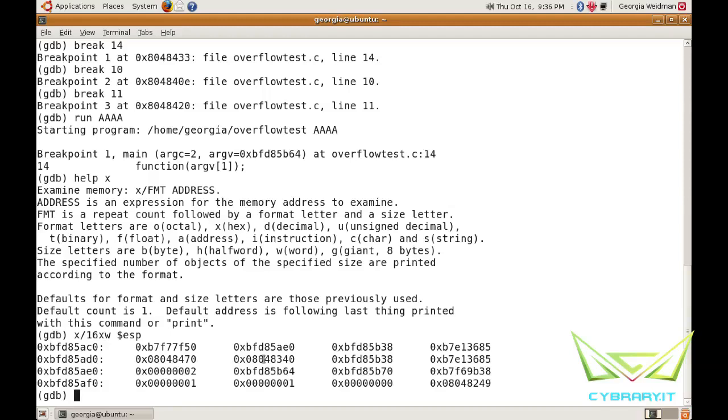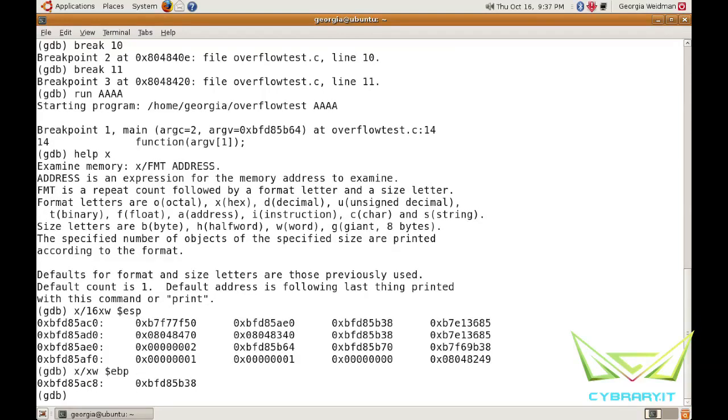Alright, so this would be the memory location of ESP, so the top of main, and this would be whatever is in there. So to get a reference of where main ends, we just need to examine one hexadecimal word here from EBP, which again is the bottom or highest memory address. So notice that we do go to higher memory addresses as we go down the stack, so C, D, E, F, so going higher there.